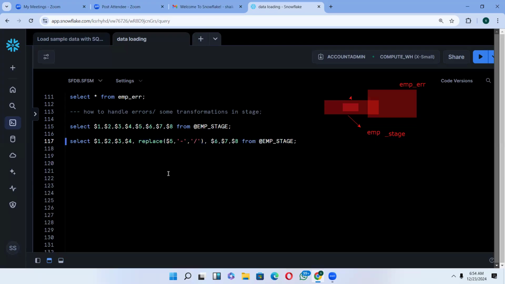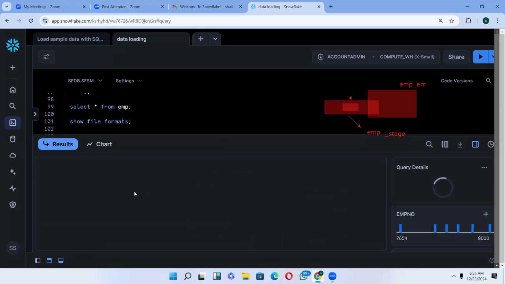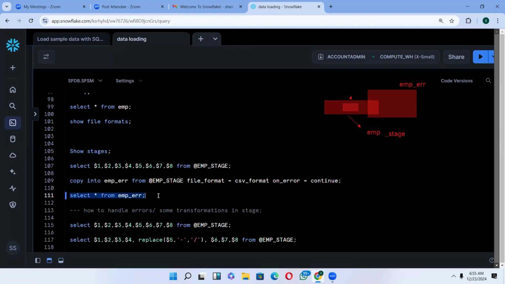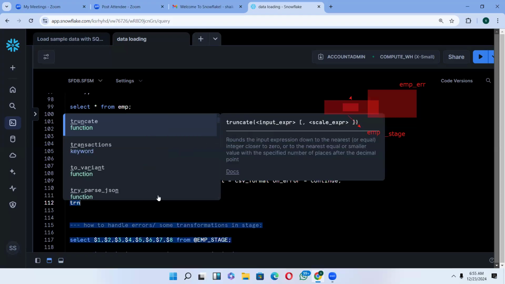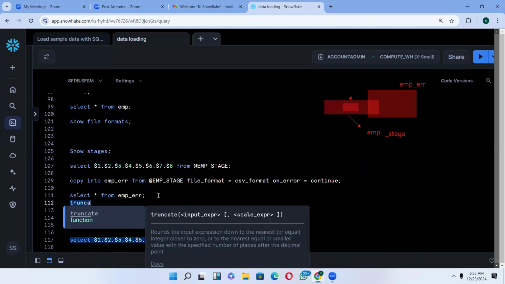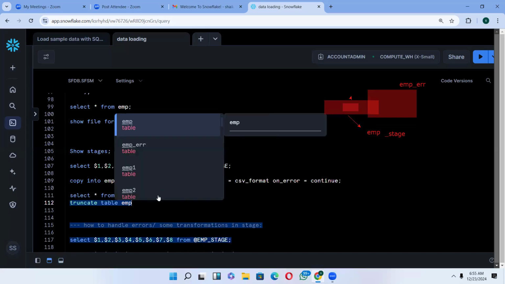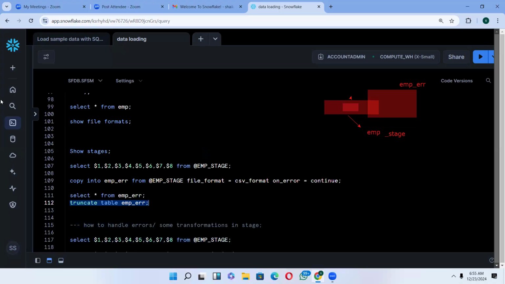Before loading, I want to truncate this table. Already I have some data, see, 6 records. I'm going to remove the data in these 6 records. So how can I truncate? TRUNCATE TABLE EMP_ERR. If I do truncate now, what will happen, guys?